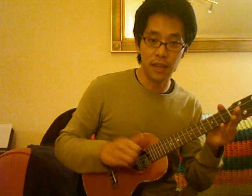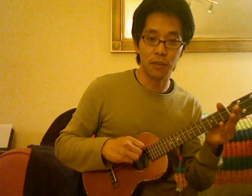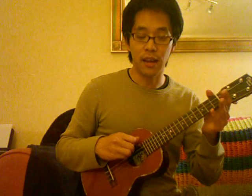So in order to strum down, you lift your fingers up towards your thumb and then strum down across the strings. When you do the bum, you're picking across one of the strings with your fingers quite still, and the movement is coming from your wrist. Okay, so bum, then close up your fingers towards your thumb, and then do the same movement again, just across all of the strings. So bum, you hit the first string and then you strum.